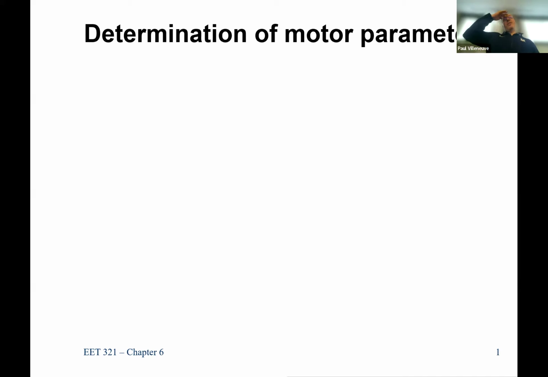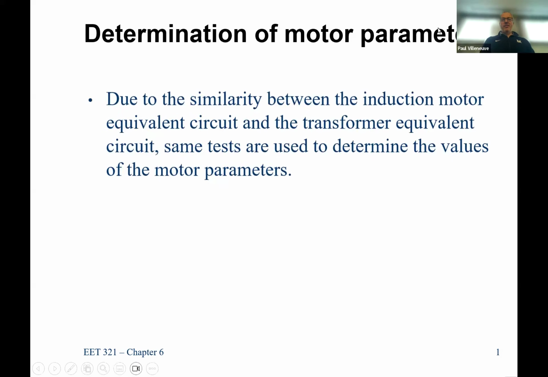So if we could actually run the test and get the actual curve, we might be able to get something, but that might be very difficult to do as we determined in lab, right? Remember in lab, we tried to get that torque and it was really difficult to get those peak values. It's almost impossible. Industry's not going to have any more luck doing it than we are. But what they do is a bunch of tests. So let's do the same tests that we did for the transformer because they're pretty much the equivalent circuits.